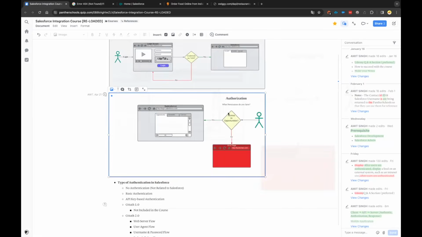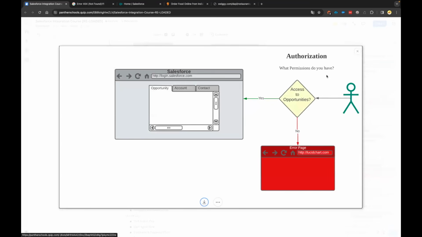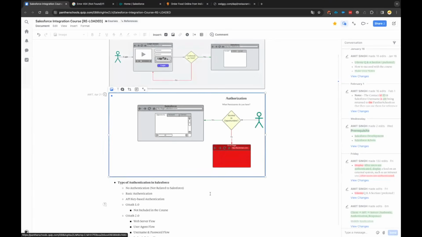And then if we talk about authorization, it says what permissions do you have. For example, you're trying to access an opportunity record page, or an opportunity record itself. It asks, do you have access? Behind the scenes, Salesforce is going to check the access. If you have the access, then only you will be presented with the screen where you can access the record. Otherwise, you will be presented with a screen with an error like insufficient privilege or something of that kind. So that is what authorization means. That's exactly what I think we have discussed.